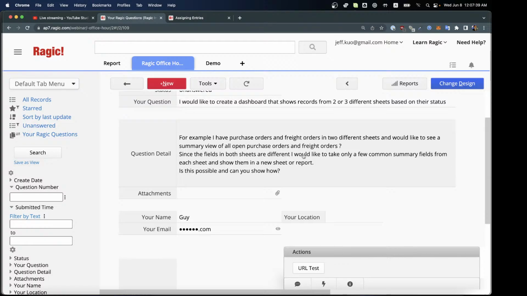But in the near future, we will have a new version of our dashboard report. On the dashboard report, you will be able to insert multiple report widgets, like the ones that we just introduced to your Ragic sheets. You can have multiple widgets of listing pages on your dashboard report, and when that is online, it will work the way you would like it to work. Okay.